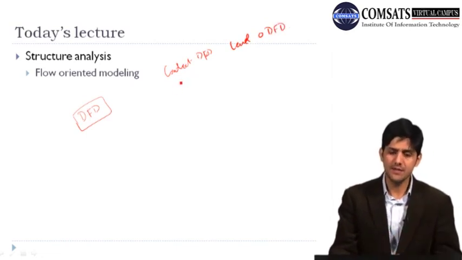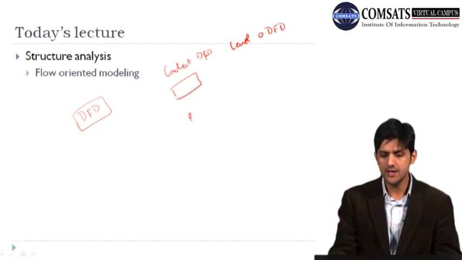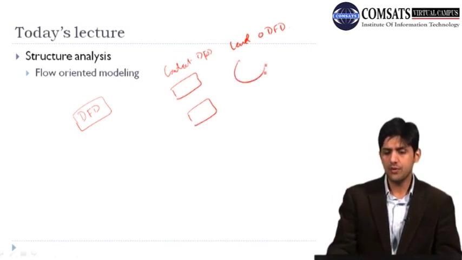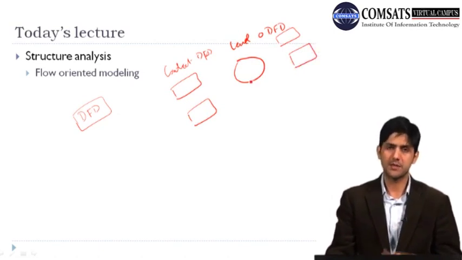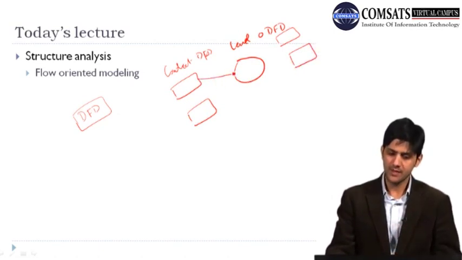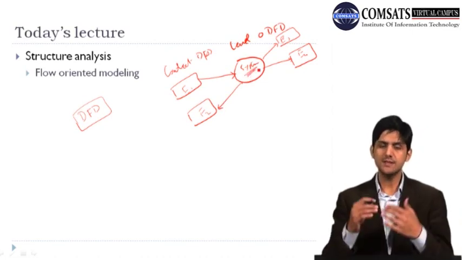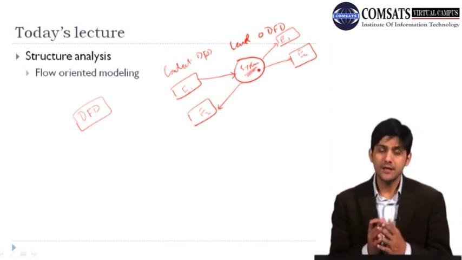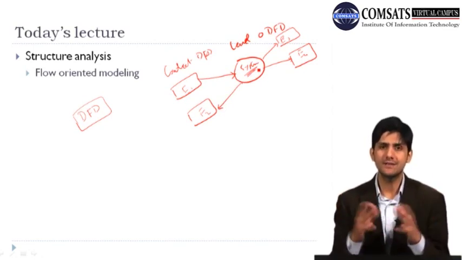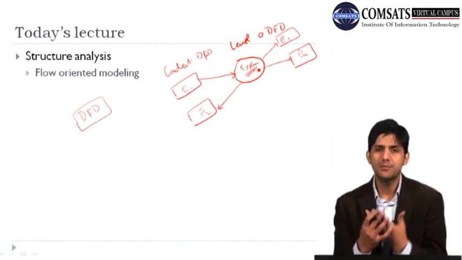So what do we have in a level 0 DFD? We would have some external entities who will be sending some input to the system, and there would be some external entities who would be expecting some output from the system. So we have this external entity E1, E2, and maybe there is another external entity who is expecting some output from the system. Something like it, and here we say this is my system, which is again a process. Now this is a level 0 DFD, because in a level 0 DFD, we only have one process, that is our system. We do not need to number our processes.